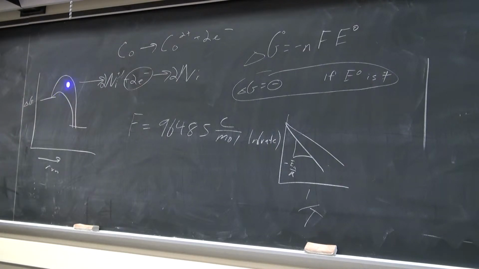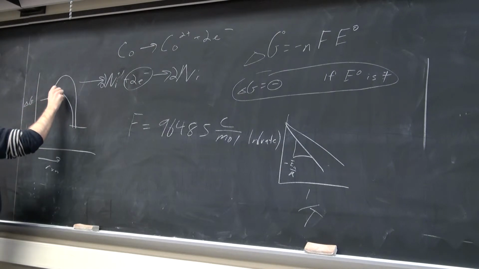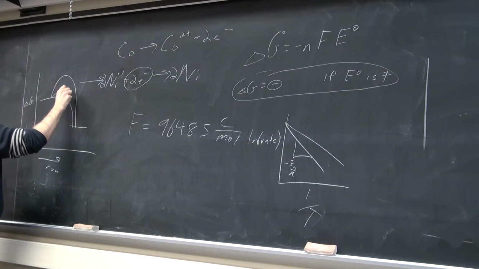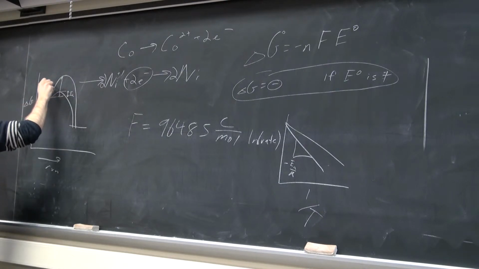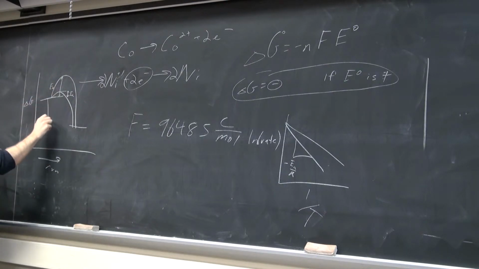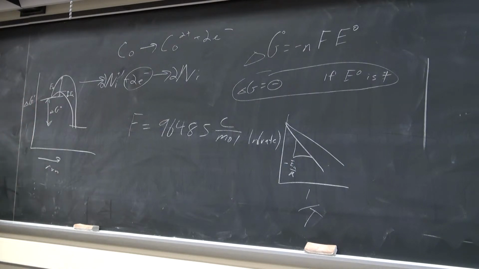Which line is with catalyst? Which line is without? Bottom one is with catalyst. Yeah, smaller activation energy. And delta G is the same. Questions? So the top one is with the catalyst. Oh, sorry, the bottom one is.